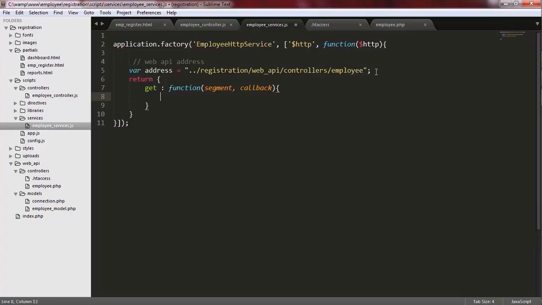Inside the body of this function, first of all, an HTTP request is created using the $http service of AngularJS. The method is get, and the URL is the concatenation of the address along with the value of the segment, which comes as a parameter to this function.